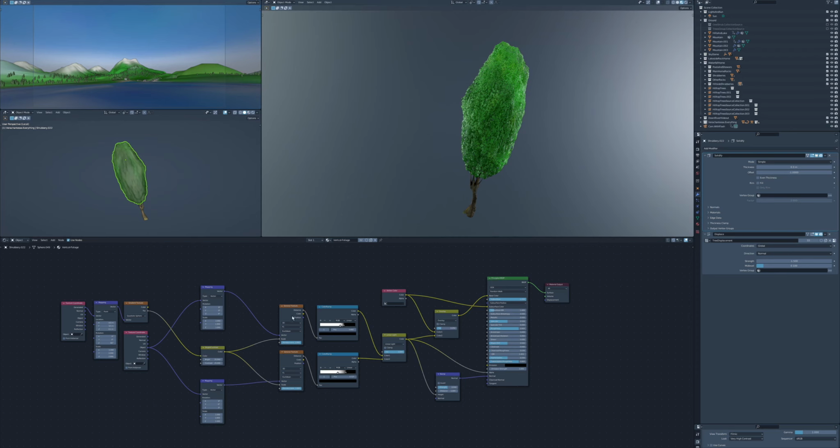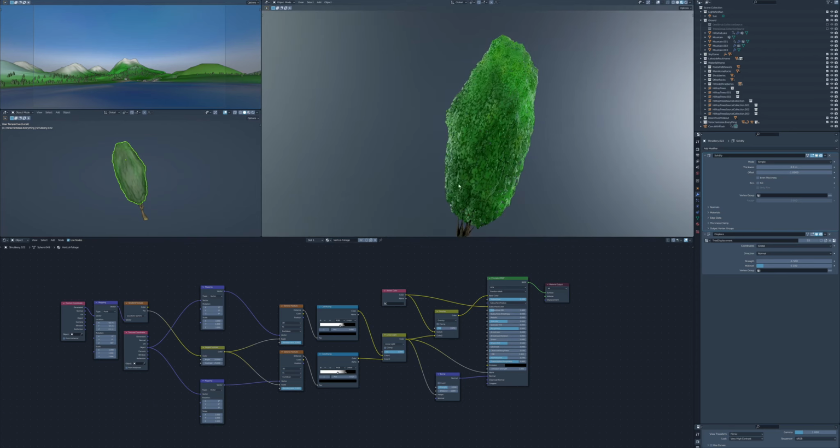These two Voronoi textures go into color ramps, and the reason we want that is so that we can decide if we want these leaves to look like leaves or more like just kind of shading. If you pull down the color ramp, you can get something like this, which to me looks more like pods hanging off, and as you pull this up, it flattens that out and makes it more like leaves. This other Voronoi texture is just to break the larger patterns up here.